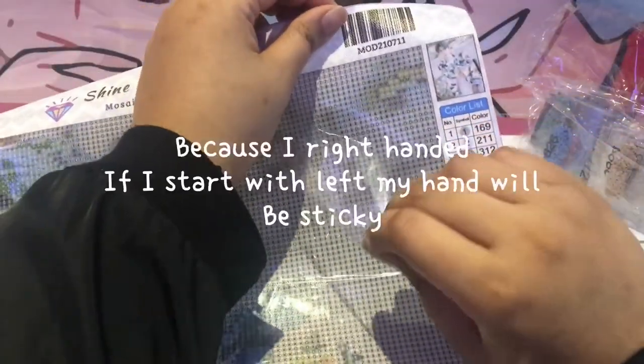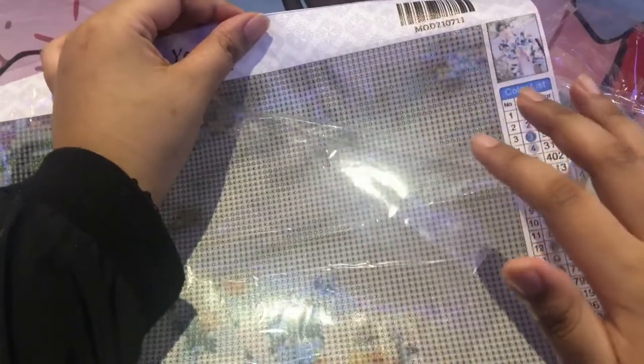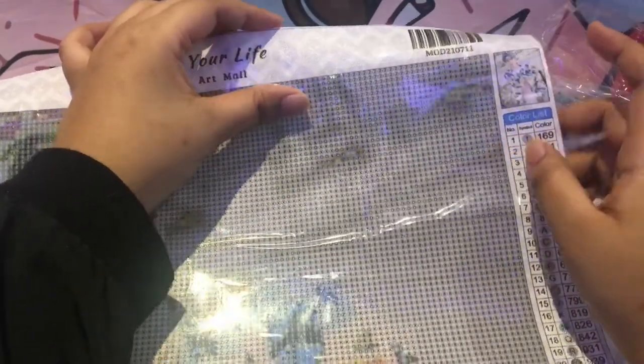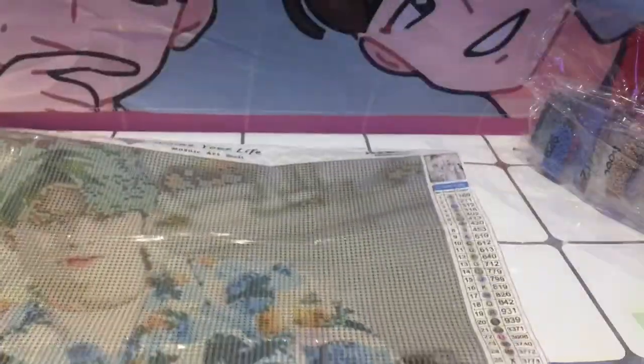2:11. And I will start with this side. And when you finish sticking all the diamonds, you need to cover it up so the dust does not cover the sticky part. Okay, make sure of that.